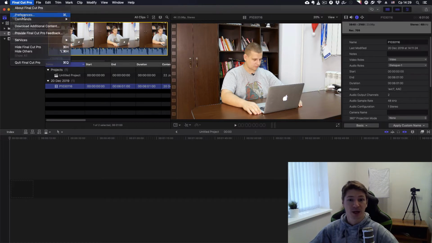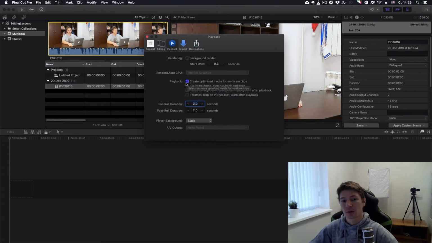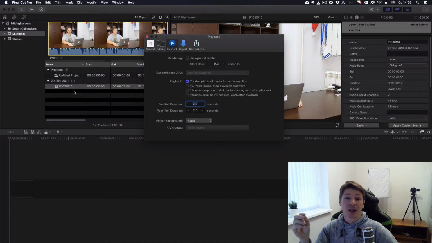Final Cut Pro, Preferences, and on the Playback tab, I advise you to uncheck the checkbox Create optimized media for multicam clips, because if this checkbox is set, you will get a copy of your source clip in the codec Apple ProRes.